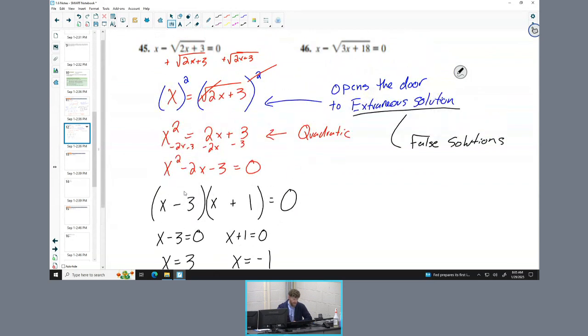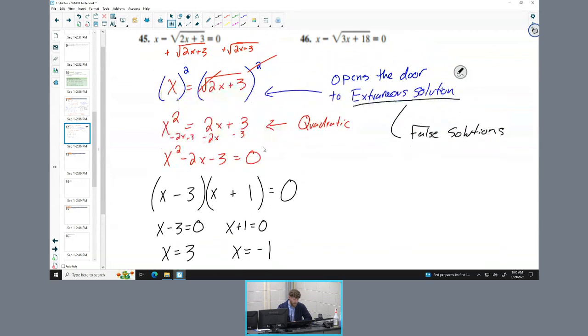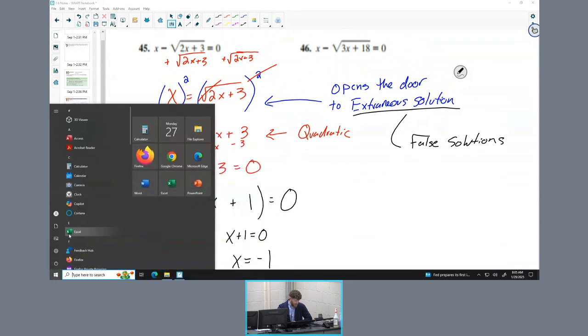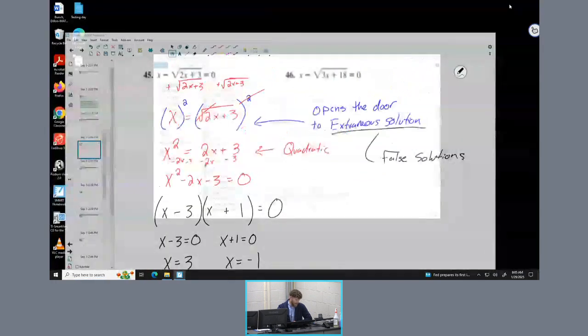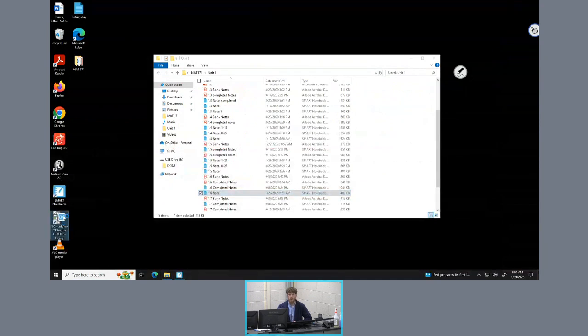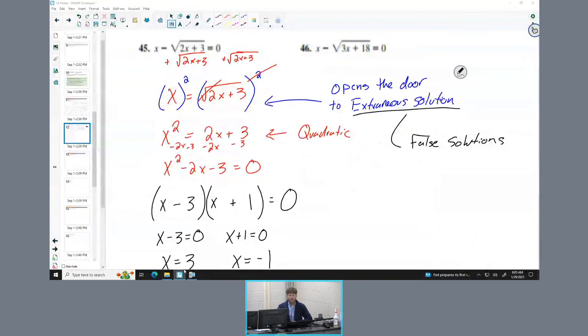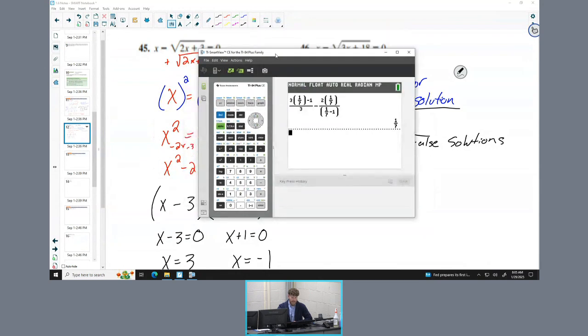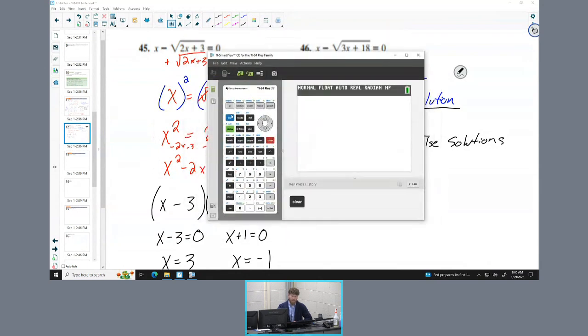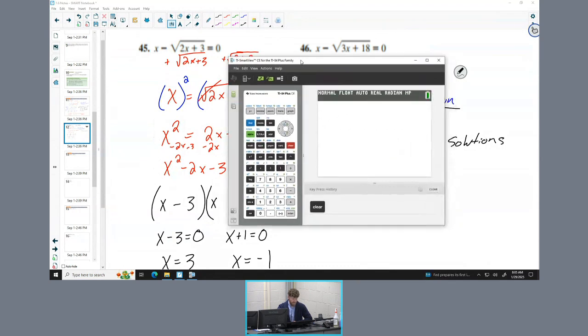How you can do that is you can just plug them back into the original equation. So I'm going to do it in the calculator this time just to show you how easy it is and get you using your calculator as a tool to help you rather than as a crutch. It can be a tool or it can be a crutch. The crutch is all fine and well while your leg's broken, but once your legs heal, you're still using a crutch. That means that's just making your legs weak, and you ain't going to be able to survive in this world all week, because this is the jungle out here. We in the math game. This is the jungle, all right? It's survival of the fittest out here.